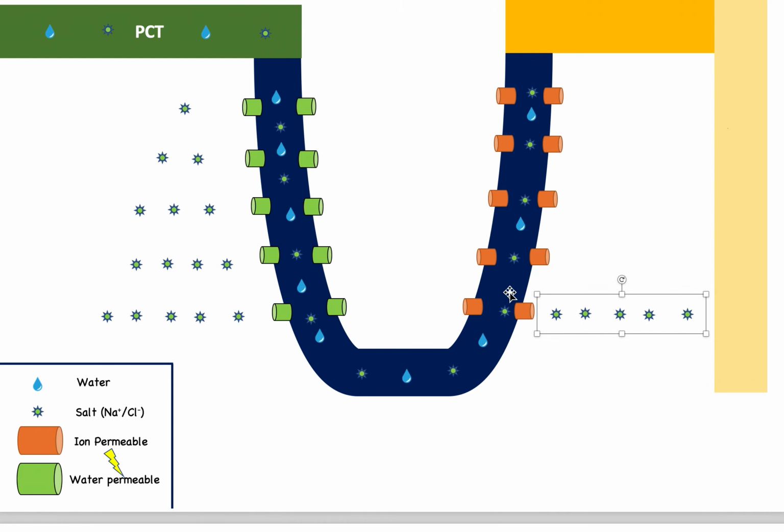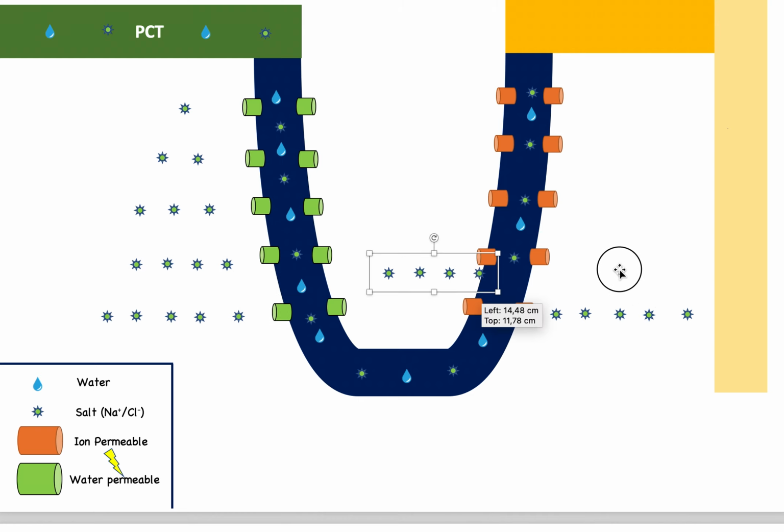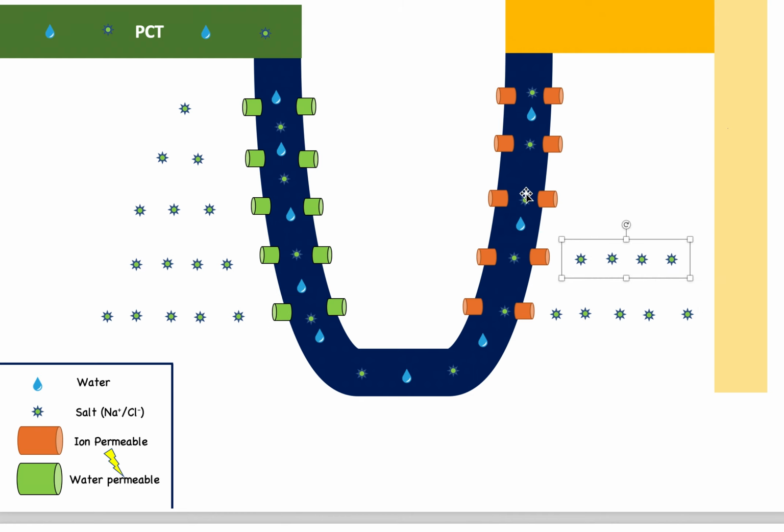But then when the fluid gets to this level, there's not as much ions left. So these pumps don't have that much to choose from. So they pump slightly less. And then we get higher, and it's going to pump even less because there's even less to choose from. We're running out of ions. So it'll become 3, 2, 1. So that is pretty much how the loop of Henle creates this concentration gradient.